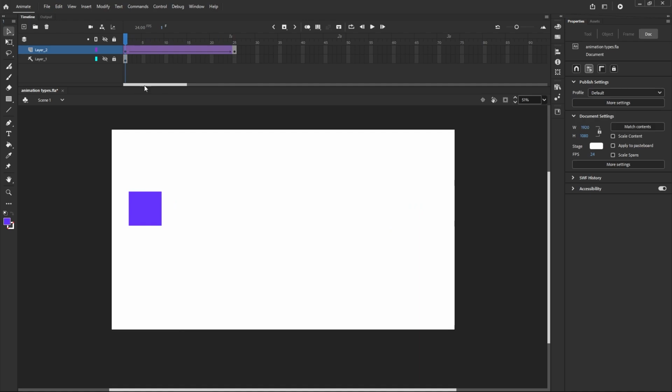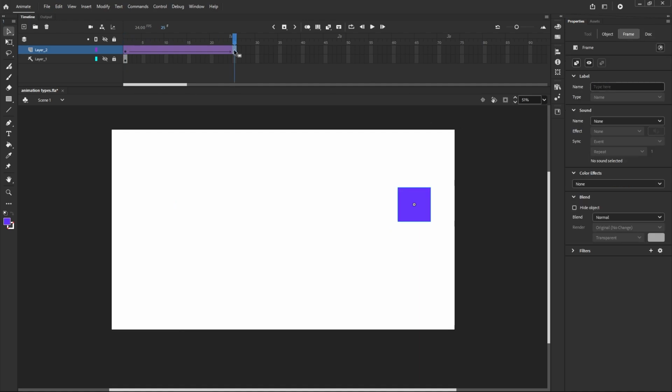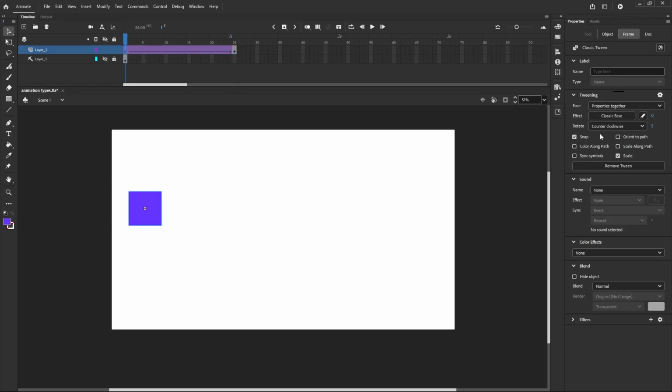Okay, so you can scale your content. Suppose here you can scale your content. Orient to path and scale along path. So this will scale as per the width of the path.